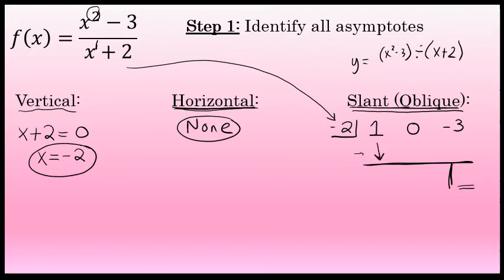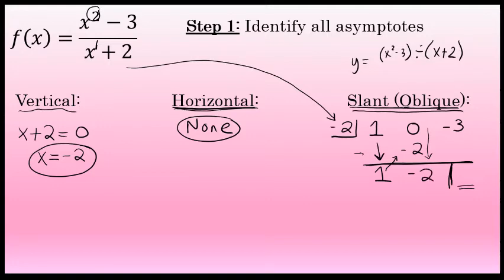The synthetic division process requires bringing down the first coefficient from the numerator, which is a 1 in this case, and then as I go up to this second row, I'll take 1 times negative 2. 1 times negative 2 has a product of negative 2, and as I come down the column, I'll add 0 plus negative 2, which is negative 2.